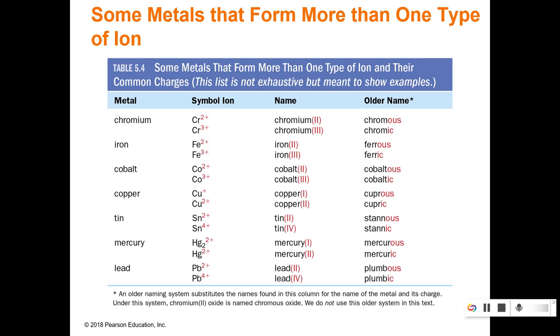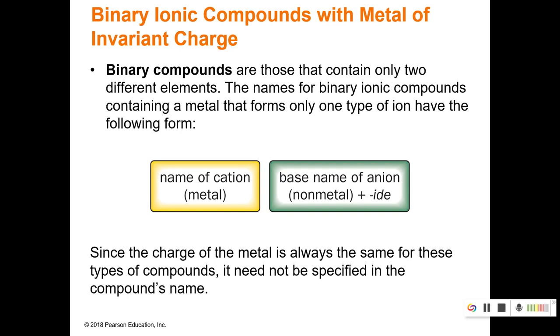Okay, you don't have to write anything on this slide, but the reason transition metals don't have charges written above them is because they have different charges. So like chromium can be 2 or 3, but copper could be 1 or 2. And the way we're going to name those is Roman numerals, which we'll get to in a minute. So first, let's talk about how to name type 1.